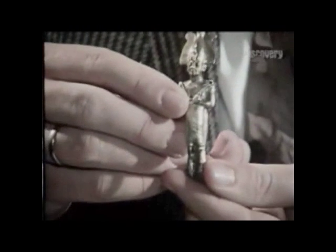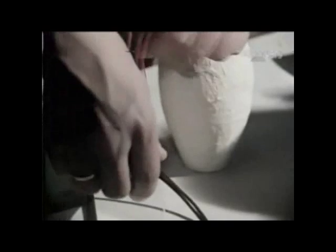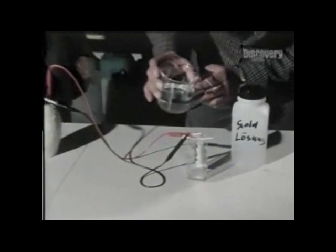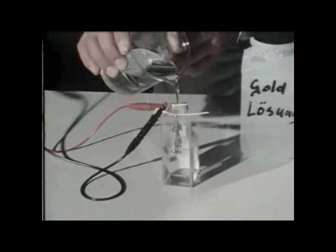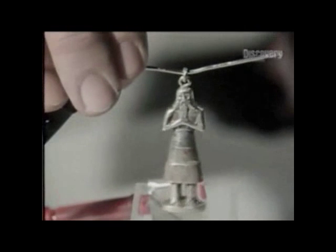Could it have been used for gilding ancient treasure? To show you that this can be done with this battery, I prepared an experiment. The technique may have been to immerse a small silver statuette in a gold cyanide solution and electroplate it. The implications for museum directors are chilling — treasures they always assumed to be solid gold may merely have been gilded. And indeed, in a matter of minutes, the bottom half of this silver statuette acquires the sheen of gold.